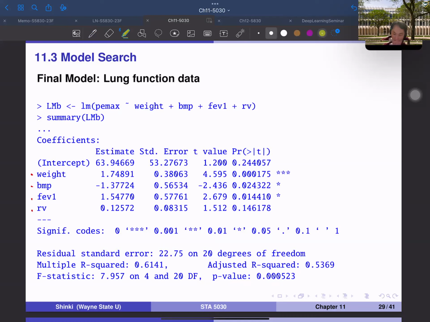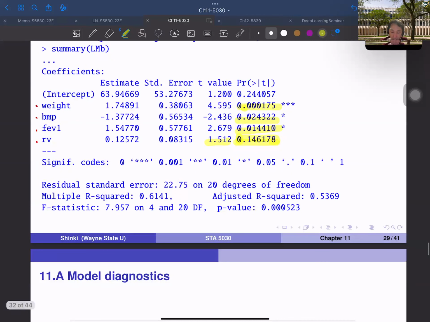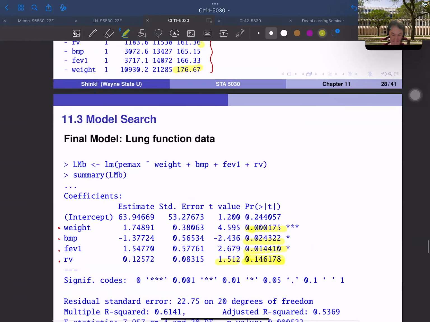And actually, for the best model, weight, BMP and FEV1, these 3 variables are statistically significant. The last variable is not statistically significant, but the t-value is 1.5, with a p-value of 0.14. So it's not significant, but somewhat large, 1.5. In another class, in the midterm, I asked whether the September anomaly in the stock market is significant or not.